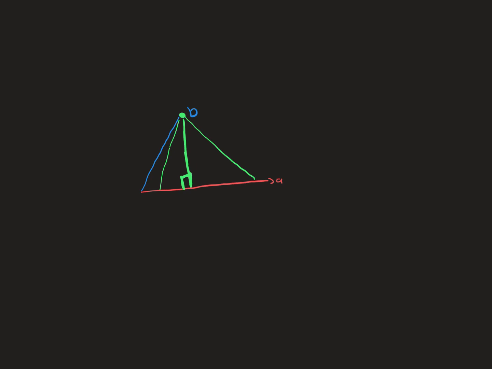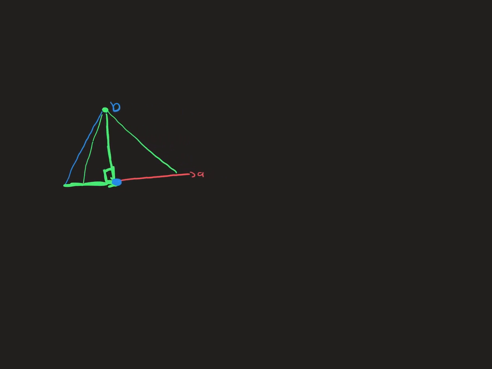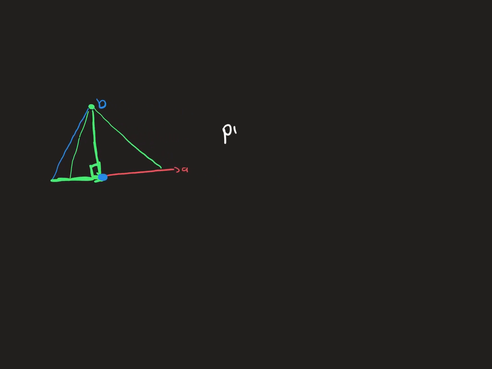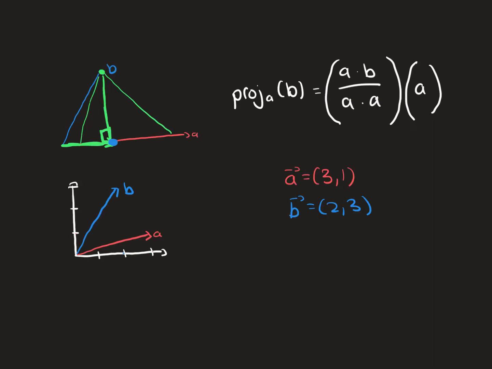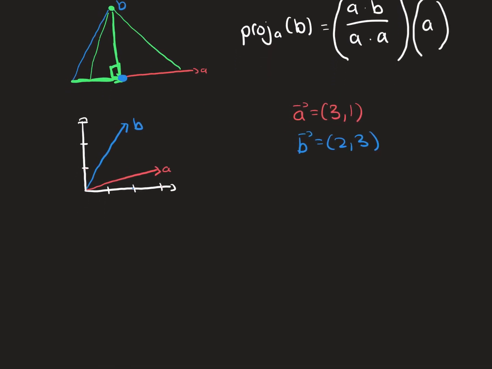And it's kind of like casting a shadow over A. And when you cast a projection, what you get back is this point over here that is formed on vector A. The projection of B onto A is written like this: projection of B, but it's onto A, so you write a subscript here. Well, that's just equal to A dotted with B divided by A dotted with A, and then you multiply that by A, just A.